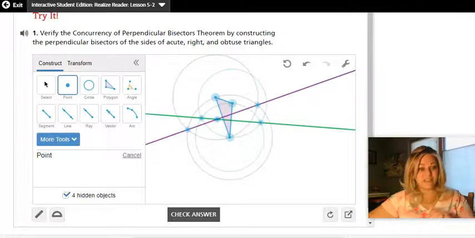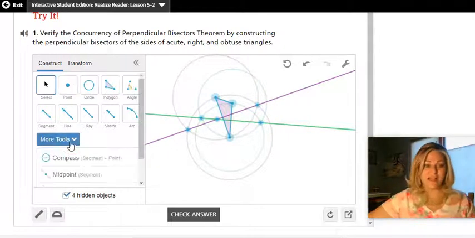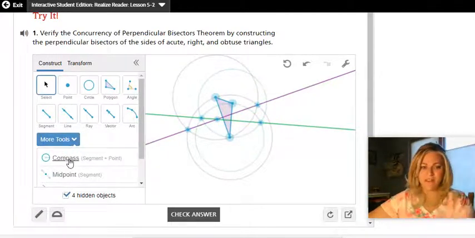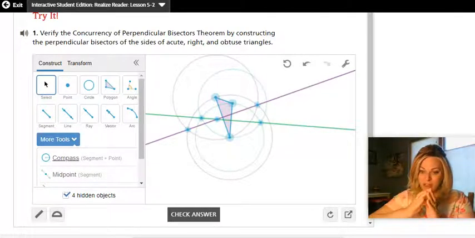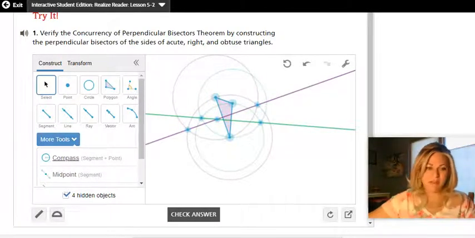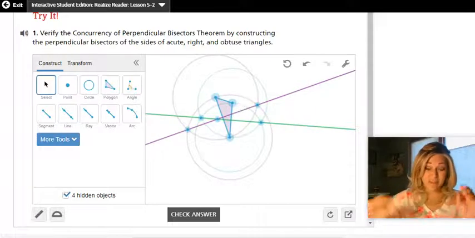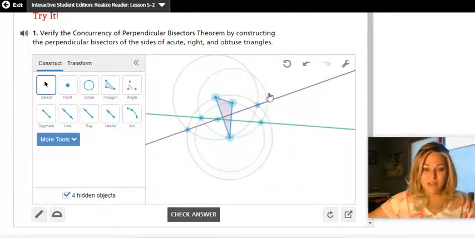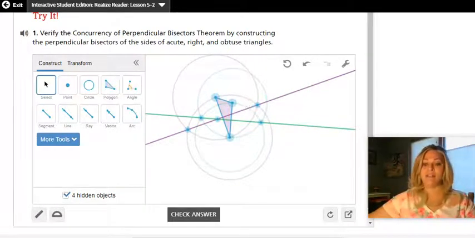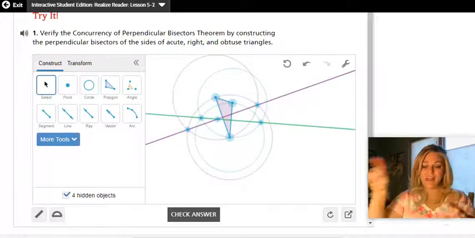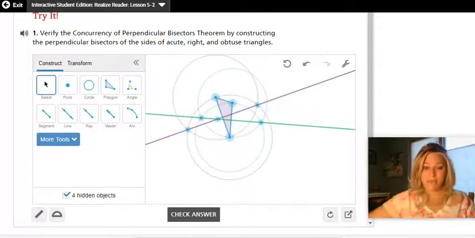I could do the third side, which again, getting good practice. The smaller your triangle is on the computer, it's doable. But on paper, the smaller your triangle, it actually makes it really hard to use the compass. But on a computer, it's okay. Okay, so you can do it to the third side. Because it's on the computer, it makes it a little bit difficult because of all the tiny drawings. But you can do this on paper. I would actually draw this bigger and do all three sides if I was using an actual compass.